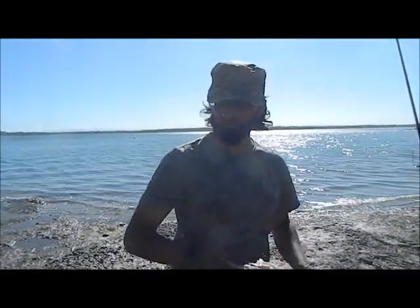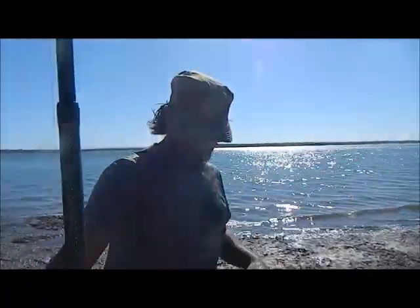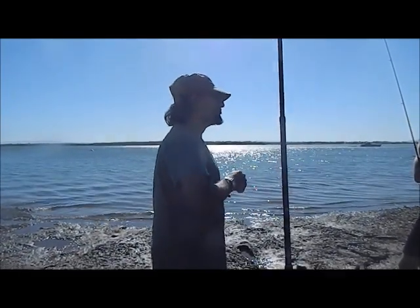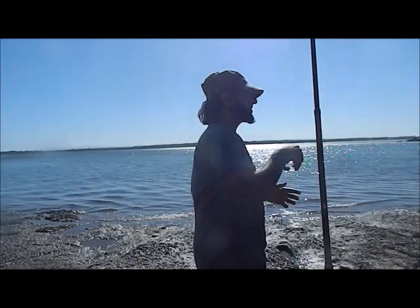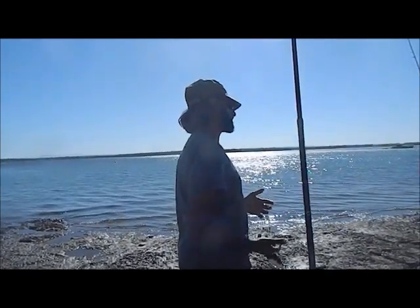So I'm going to be speaking with the boys, telling them how to do it. Two rods I have here. This is the larger rod. I'm on a 30-pound line. Right, what does that mean? It means that it will break over 30 pounds of weight. 30 pounds is a lot. That's almost 14 kilos or something like that. So it can handle a large fish, right?